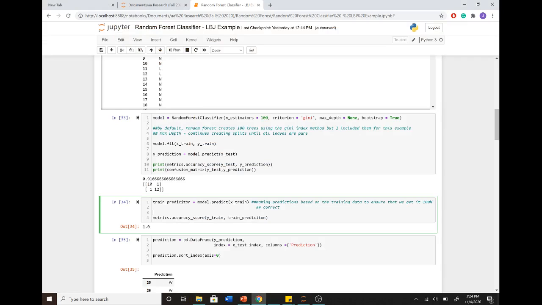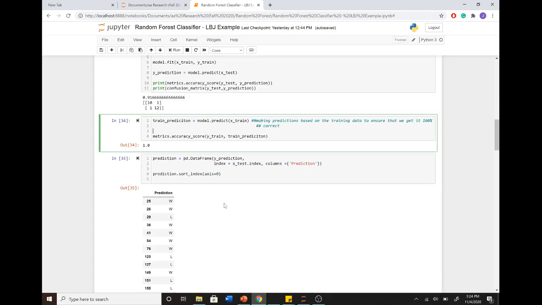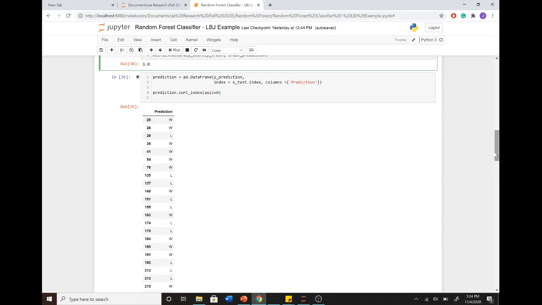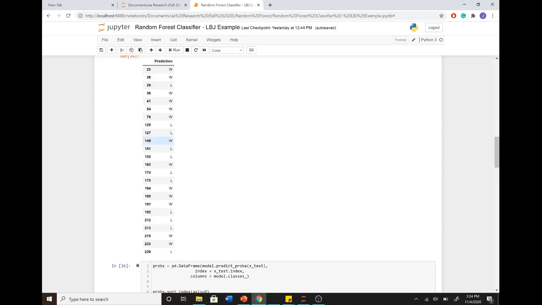This is a way that I checked my model. I ran my model on the training data that it has already seen before to make predictions, and then compared that to the training data it's already seen. Obviously, we should get 100 or very close to 100 because the model has already seen this data. So this is all of our predictions in a nice little data frame. This is the train test split, just absolutely random inputs that it has decided.